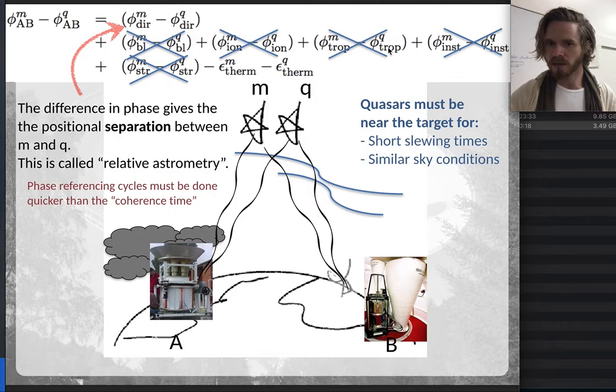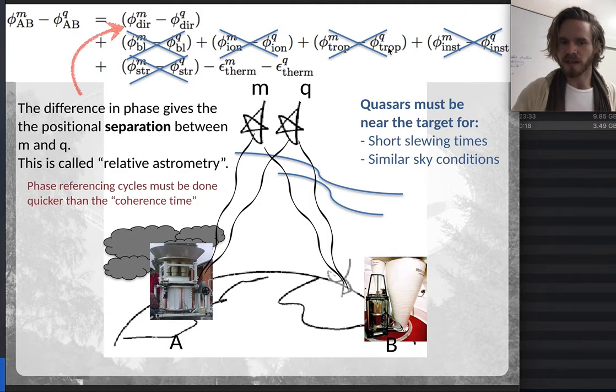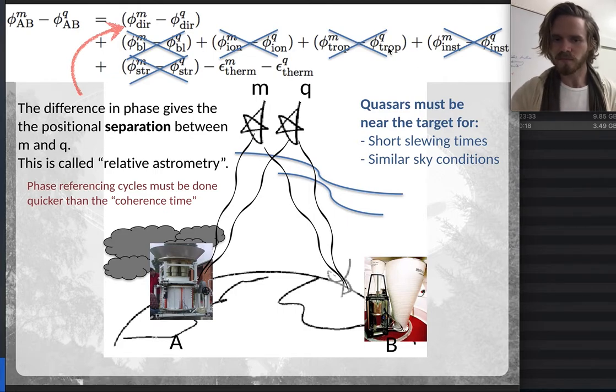If you do 22 gigahertz, so the water masers that I talked about a few days ago, then your coherence time comes down to about a minute, maybe two, if you've got good weather. So you have to switch the antennas more quickly. If you go up to like 100 gigahertz or so, and you're doing VLBI, for example with the Korean VLBI network, you have to either switch crazy fast, like less than a minute, or do some other special techniques beyond phase referencing. So the coherence time will limit how you do your phase referencing and how easy or hard it is to get your relative astrometry.